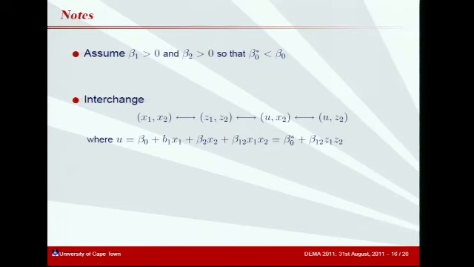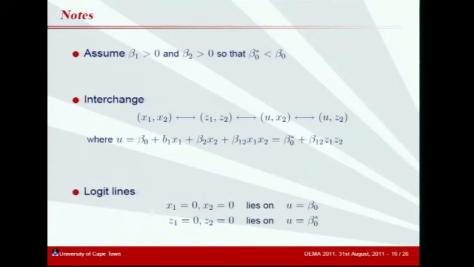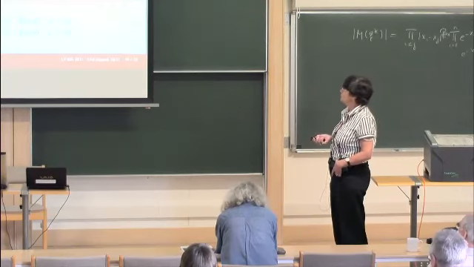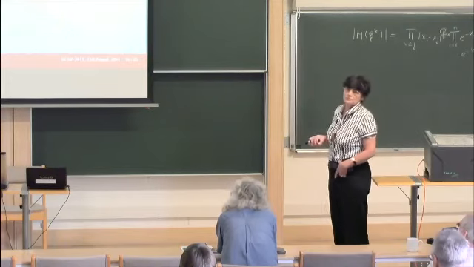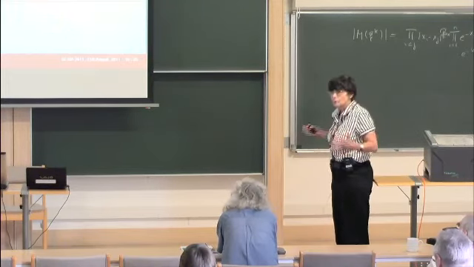Once in a while, and I have actually done it already, I'll talk about x1, x2, sometimes I'll talk about z1, z2, sometimes about the Logiton x2, and sometimes about the Logiton z2. And just another small note, these are technicalities to explain the pictures a little more. If x1 and x2 are 0, then they are lying on the logit line u is beta naught, and similarly there. But anyway, let me get on to the pictures, which, as I say, we have 4 parameters.